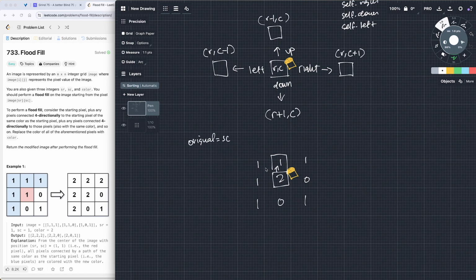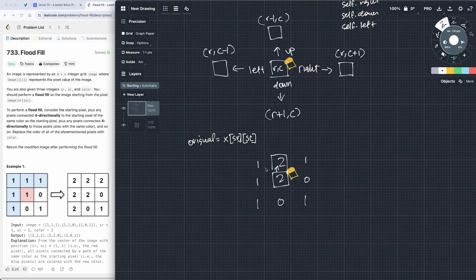It's SR, SC. That's the original color, right? So as long as it's the original color, you check against it, and you find that that is the original color, 1. So that also becomes 2.